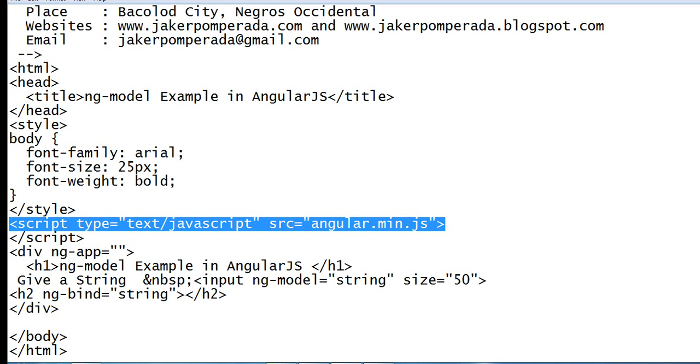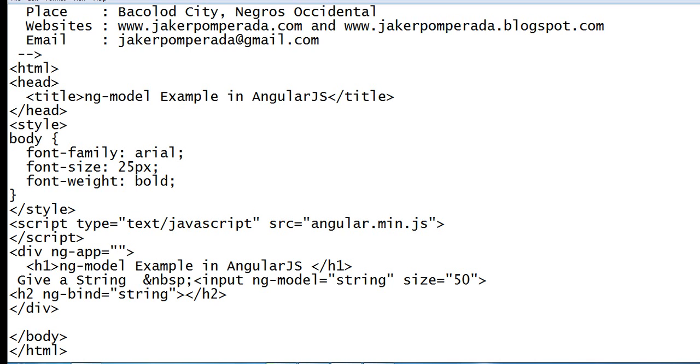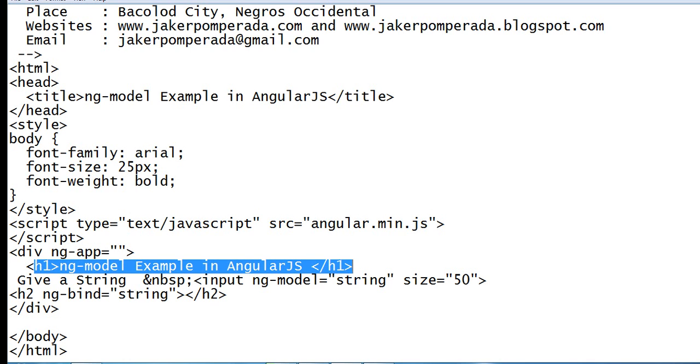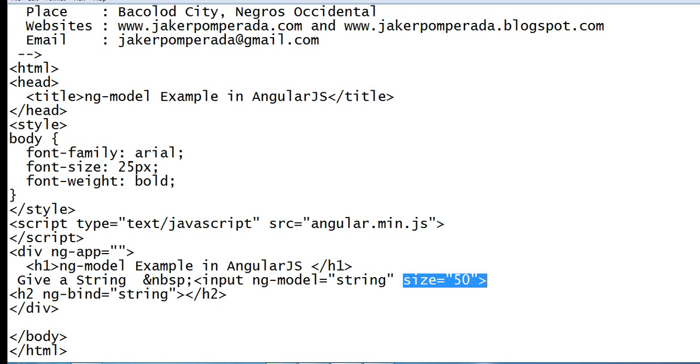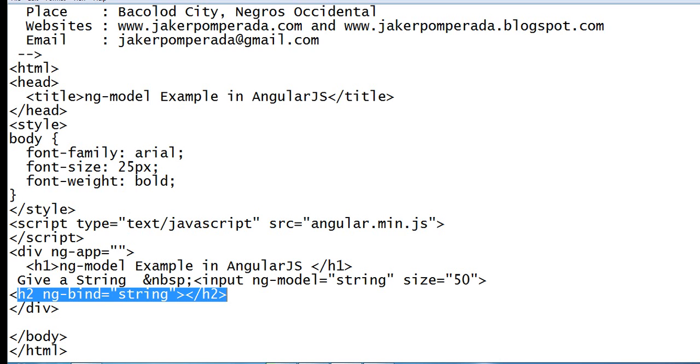So to use the ng-model, we start with div ng-app, h1, ng-model header 1 example in AngularJS. So give a string input ng-model string, size of the text box is 50, and then it will display the binding here.